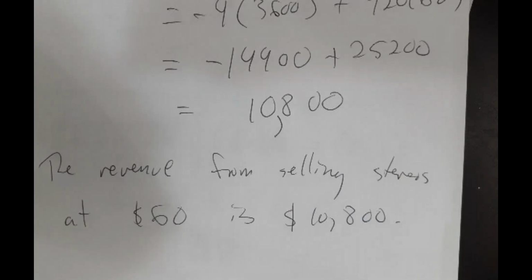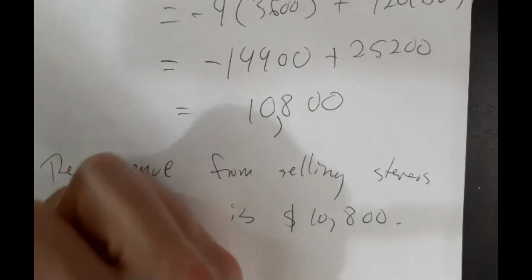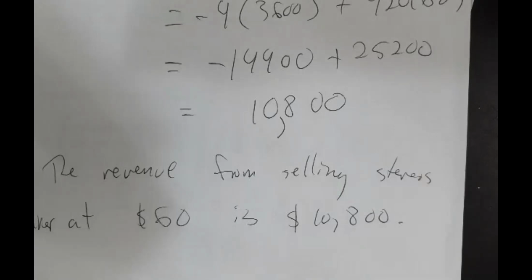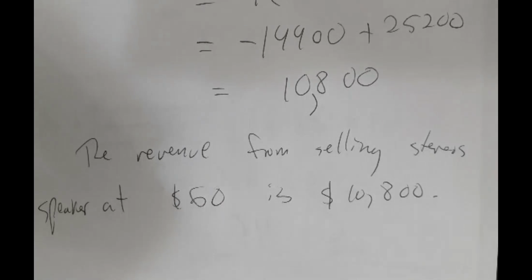And so the revenue from selling stereos, I guess I should say stereo speakers. I don't know what the heck they're doing in the problem. The revenue from selling stereo speakers at $60 is the price that we're pricing these things. And the revenue we're going to make is $10,800.